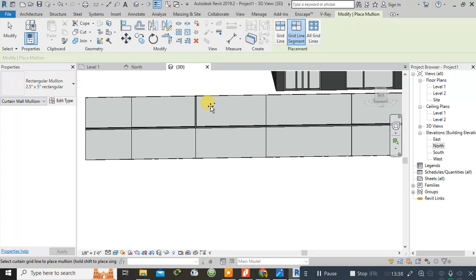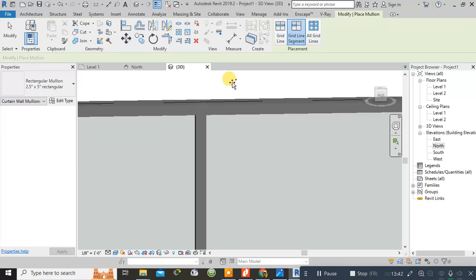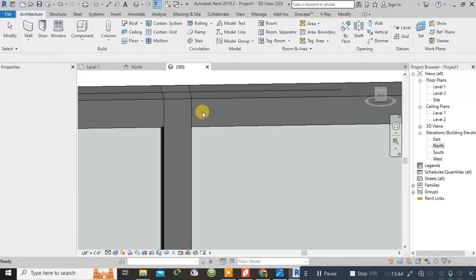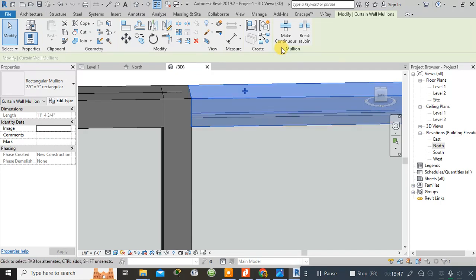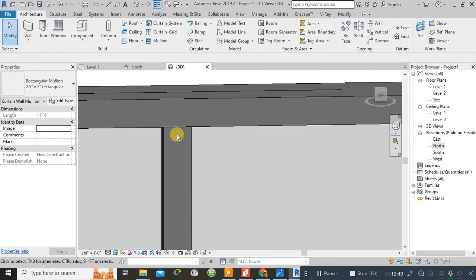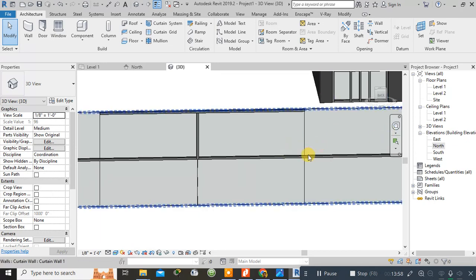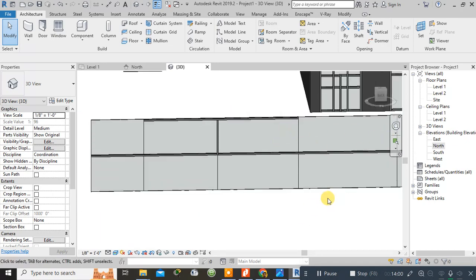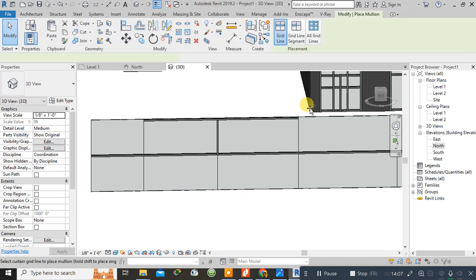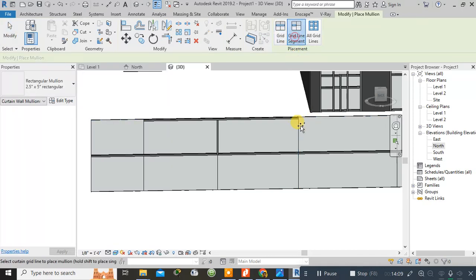This is how we can create mullion. Suppose this is how mullion is being created. If I need, I click it here and make it continuous. See, this is how the continuous mullion is being created. So I hope it's clear to all of you. Let me even go to the mullion again and click here on only one mullion.